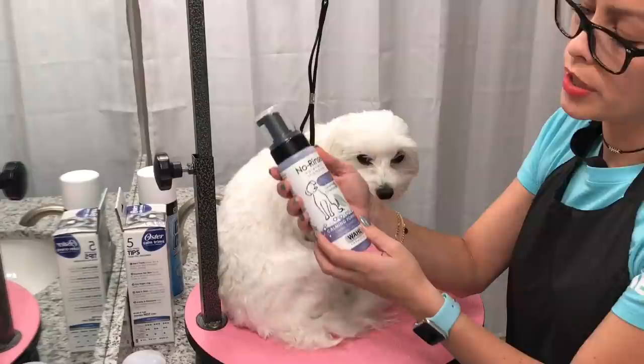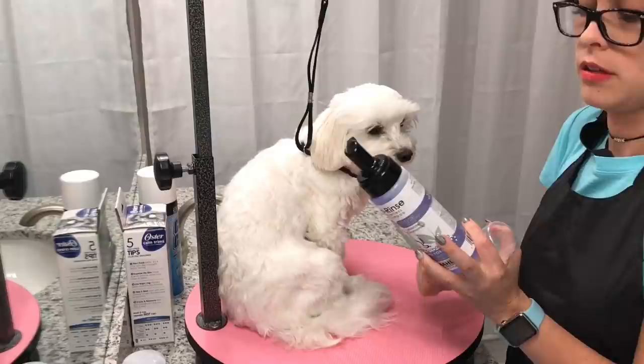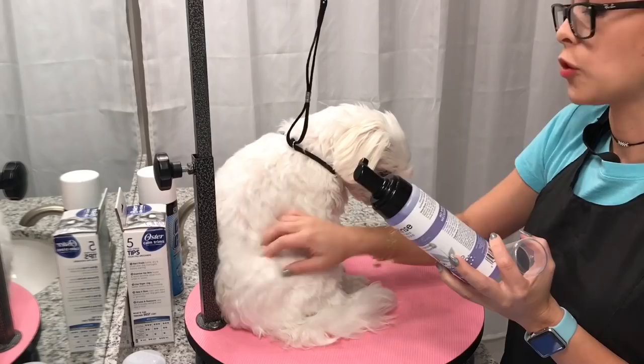Also, if you're not going to be giving your dog a bath after the groom, you can use a no rinse waterless shampoo. It's the first time I'm trying this to see how I like it. It's liquid, foamy, so you're supposed to just apply a little bit in your hands and massage it through their dry coat. So I'm gonna try this.